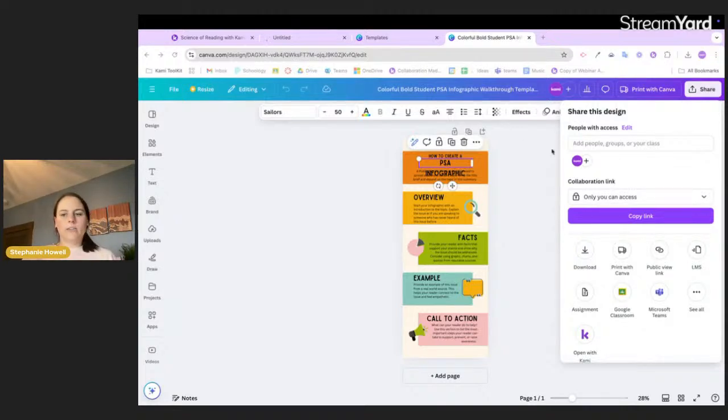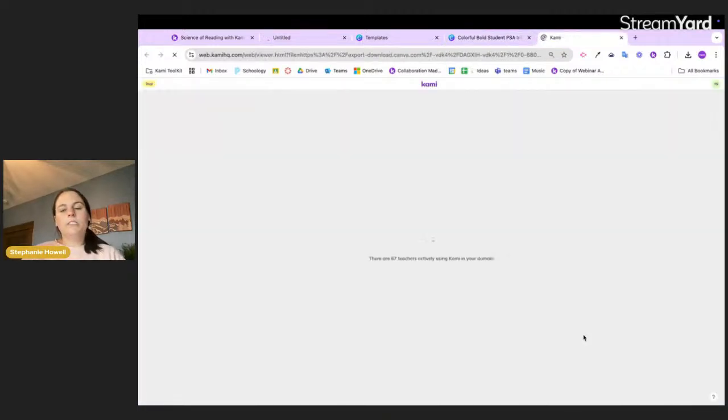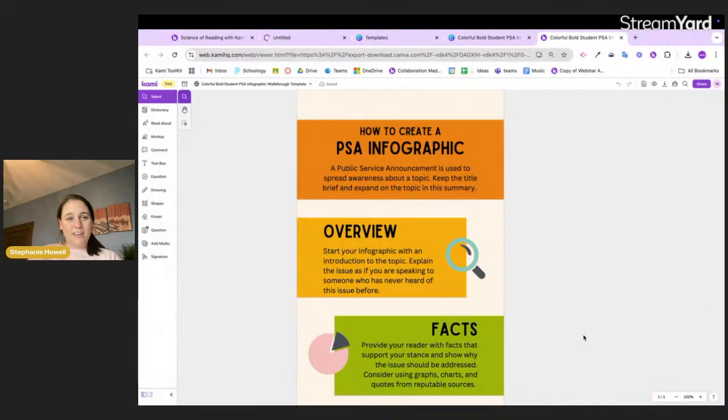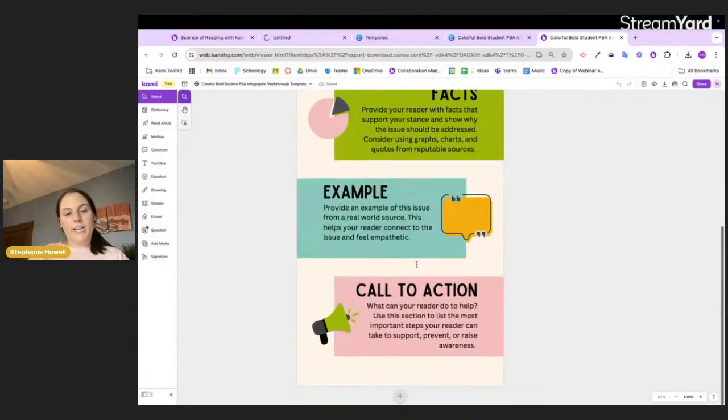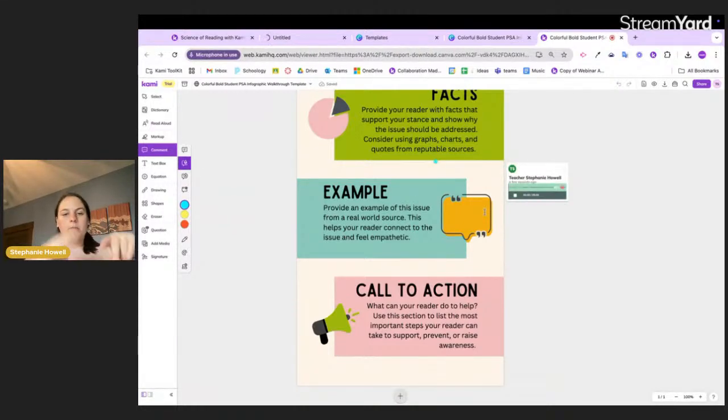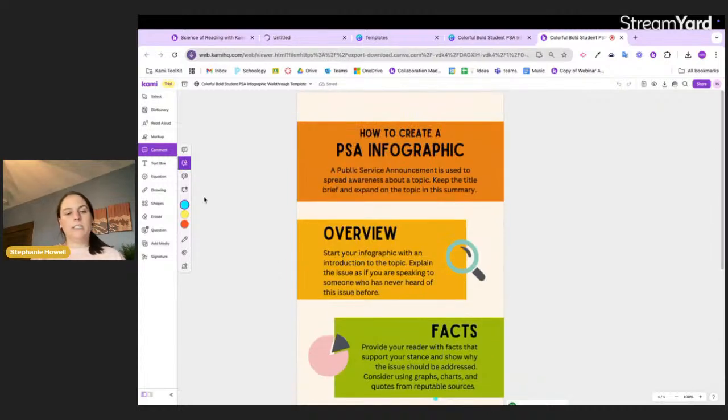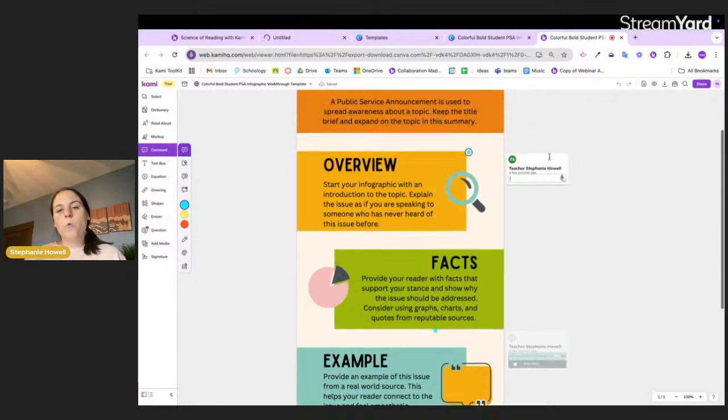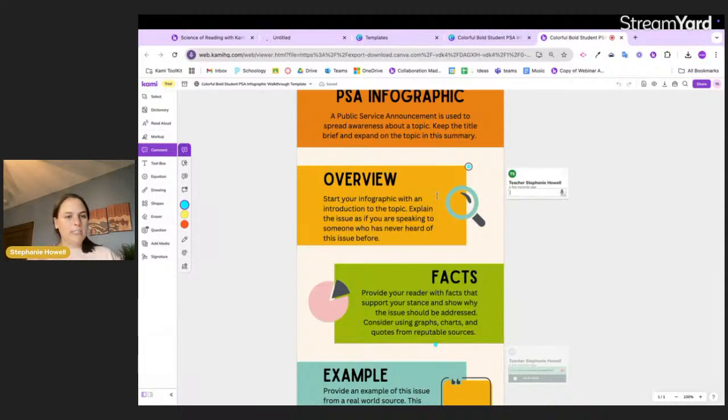And so once I click open with Kami, my students now have multimedia. So they're taking this learning to that next level. First they created, now they're ready to explain and justify using video and audio. They put these little dots and they record their voice about explaining these different topics. They provide text to justify why they put this where they did.